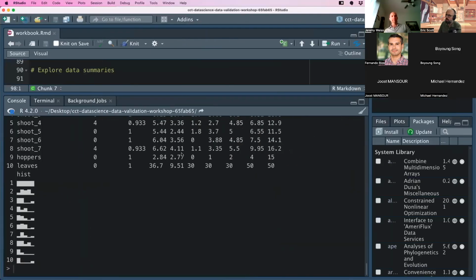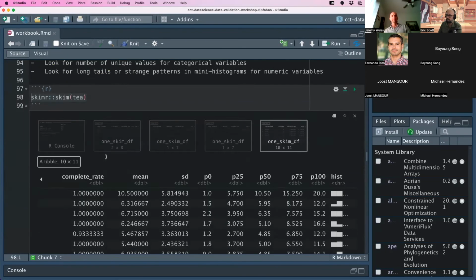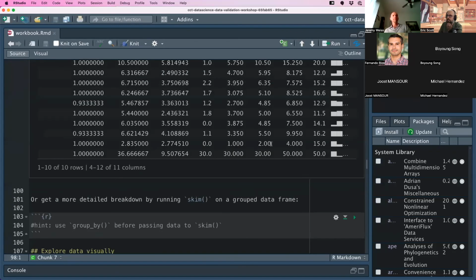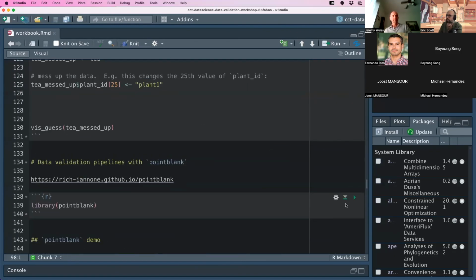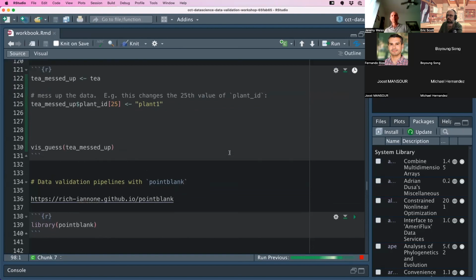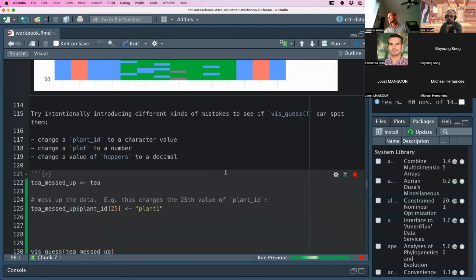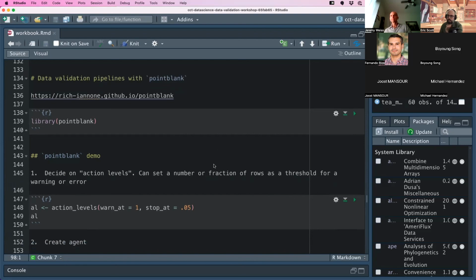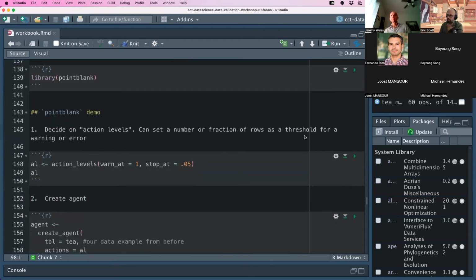So let me go over to R, and we can check some stuff out here interactively. And I'm also happy to answer any questions. So we're going to code here. The Point Blank package, by the way, is in active development, and the package author, Rich Iannone, is super responsive. So if you do play with it and you find any mistakes or bugs or you're confused, go to the website, ask a question. Somebody will answer your question, or you can ask me because I've used it.